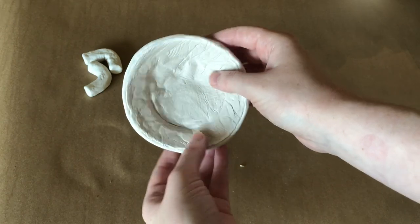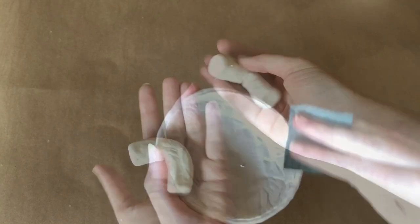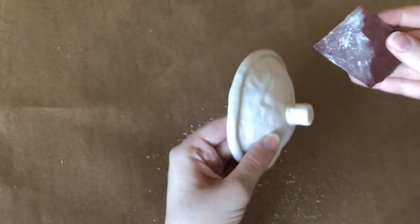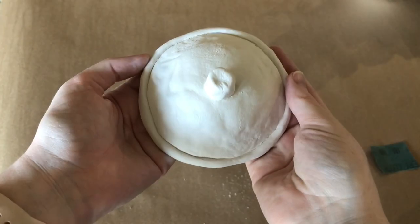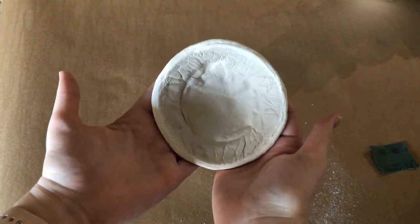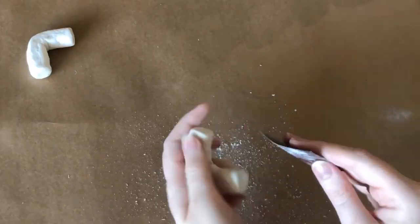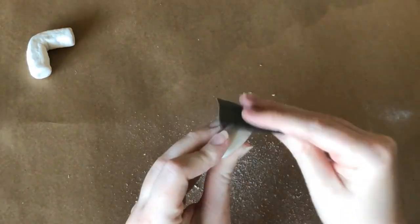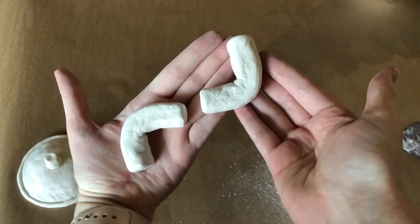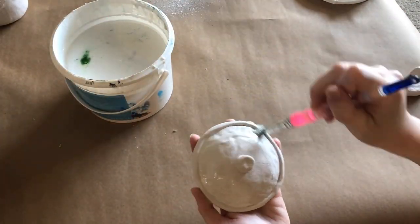I inspected the lid — ugly plastic wrap on the inside — and looked at the arms, which I think turned out okay. Then I sanded them down to remove some of the ugly bumps and lumps. I didn't bother with the inside since it was ugly and no one's going to see it. I also sanded down the arms a little bit — this is where I realized one was a little more bent than the other. I just made do and sanded them down, then gessoed them to give myself a smooth base to paint on later.